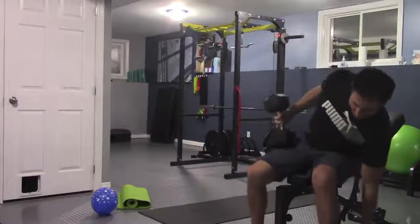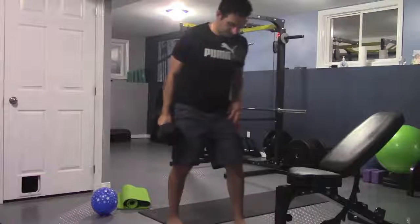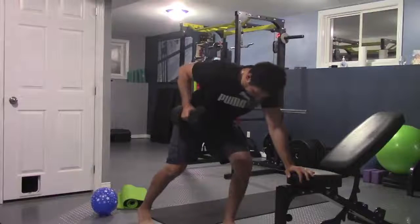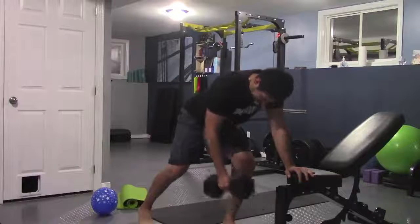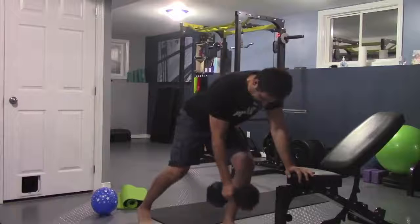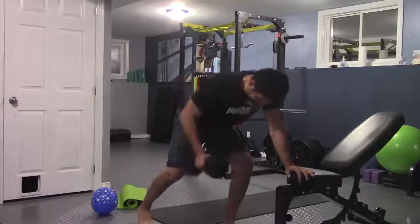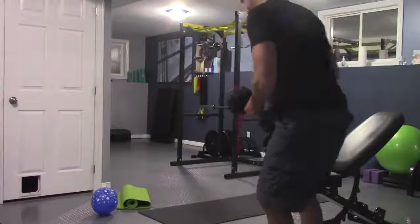Now whatever I pushed with, I'm going to pull. So this is a staggered foot position, bent over row, loading my left leg. My right leg is spring loaded on the ball of the foot. And I'm thinking of reaching forward with the dumbbell, getting a good stretch, and then dragging the dumbbell, pulling with my elbow. My hand's just a hook hanging on the dumbbell, driving the elbow back and away.